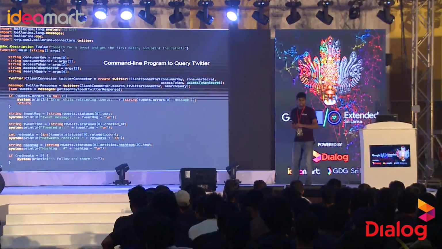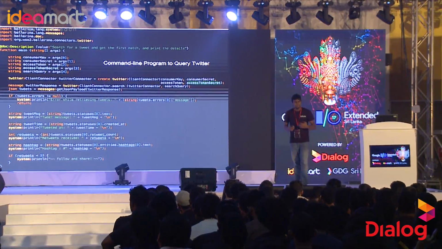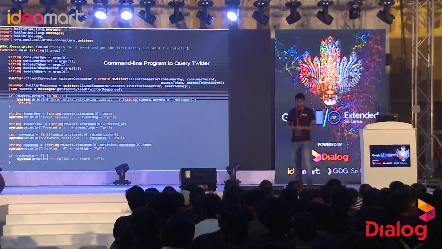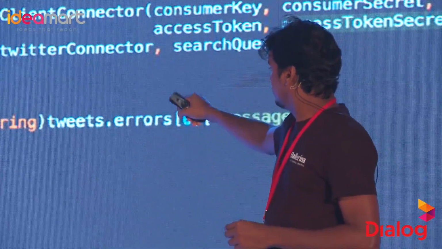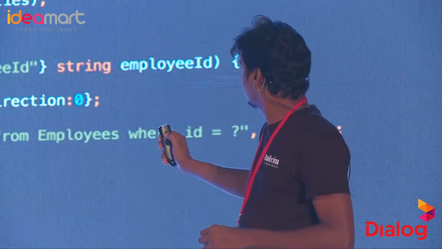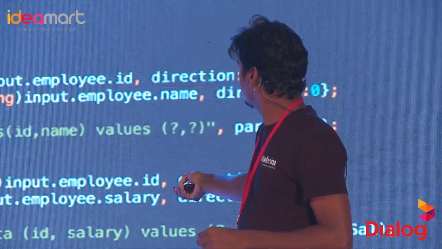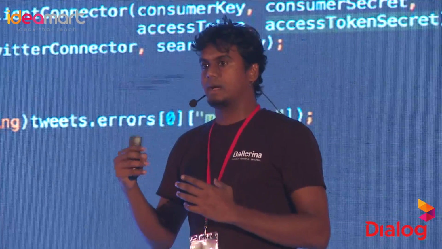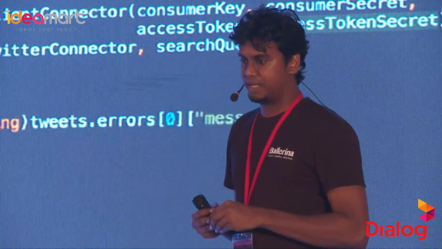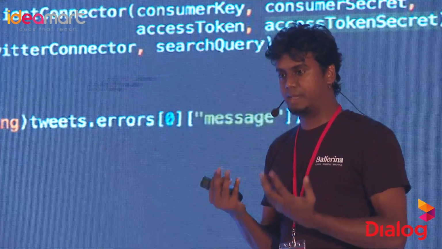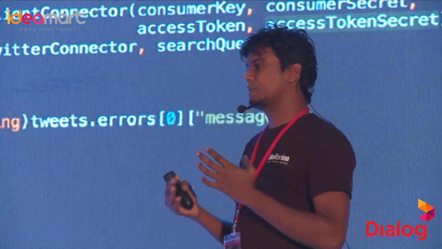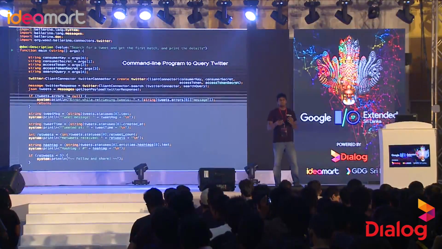Yeah, so it's a main function, and we extract certain arguments from the command line as command line arguments, and then we create the Twitter connector. So Sanjiva explained what a connector is. A connector is basically a way to interact with network APIs. So here, Twitter is exposing an API, and we have created our own connector that gives you a very easy to use API.